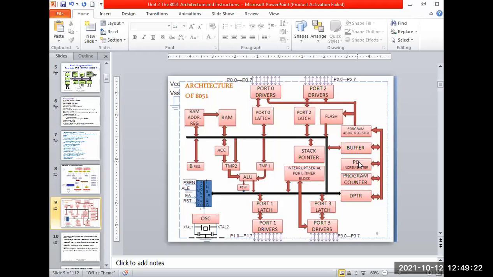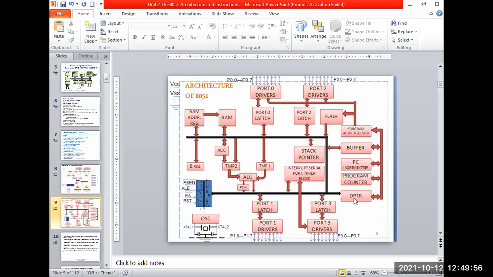For example, presently the controller is operating with memory address 8000. Then the PC will hold memory location 8001. The meaning is that after execution of memory location 8000, where the controller should go is the address held by the PC, that is 8001. That is the function of the program counter.